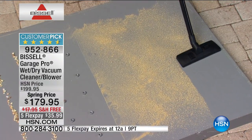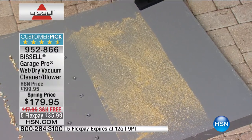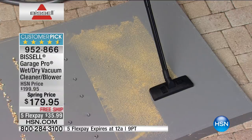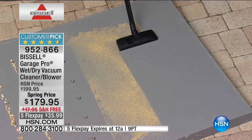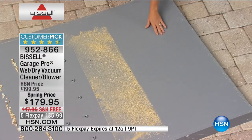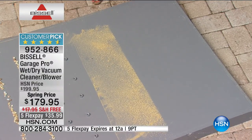Man cave, outdoors — you're doing all kinds of different things, like around the driveway, maybe mulching. Look what you're able to pick up. You can use it on rugs in the garage. This is that same powerful suction that Bissell is known for — sawdust, kitty litter, rocks, you name it. Look at that suction. If you have travertine on the floors and there's sand or salt, you're going to be able to pull that up, not a problem.